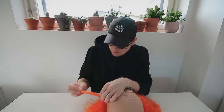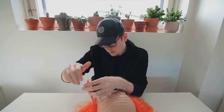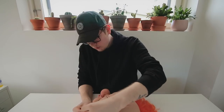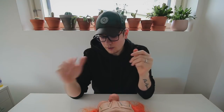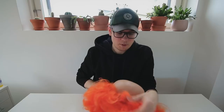There! Now that there's this dread, I got this nice little wavy look by just twisting a little bit, not much, and then I just started to fold the hair, and then I have this small rubber band and put that on the folded hair to keep it there, and there. Now it's just this little folded ball. Now I'll just let it sit here for a while, and hopefully when I take the rubber band off and unfold the hair, it will look something like this.